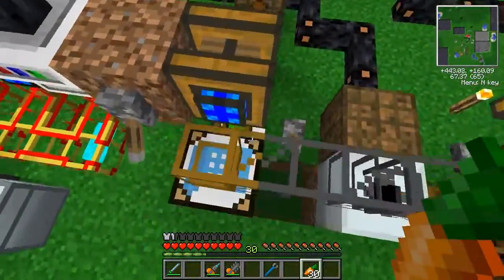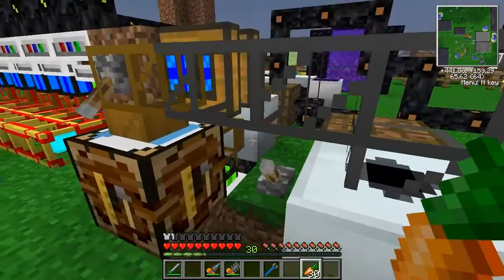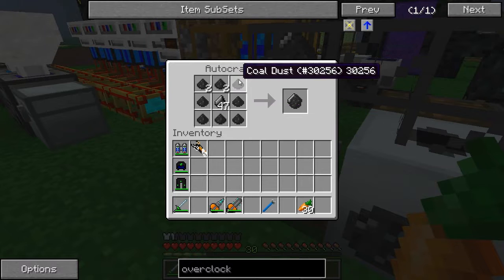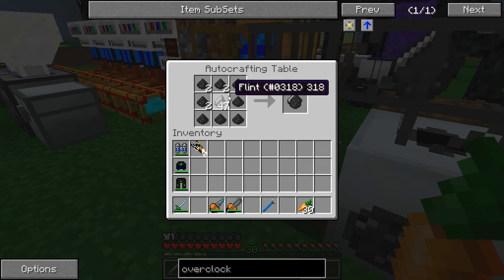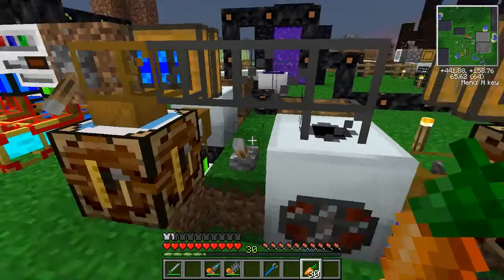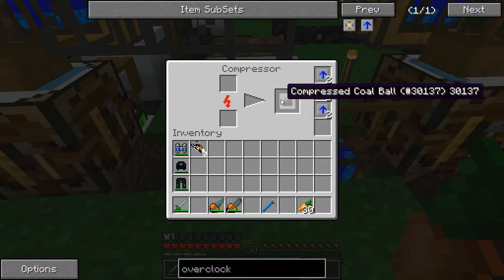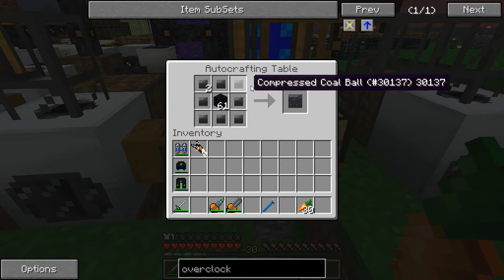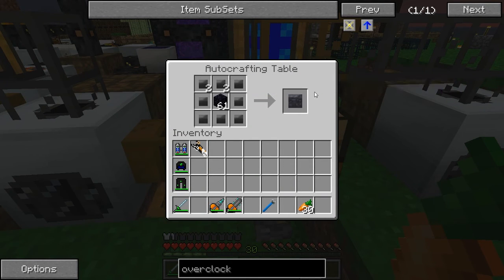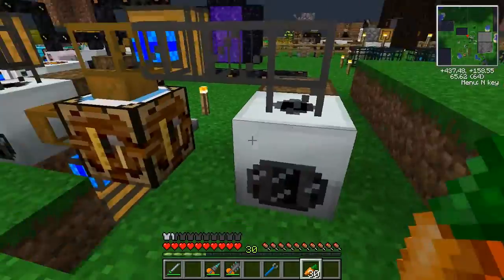So these guys are busy working away. The macerated coal becomes coal dust. It feeds into this auto crafting table. When it fills up with coal dust, and I have flint in here, it creates a coal ball. Coal ball goes into the compressor and becomes a compressed coal ball. It'll then get fed into this auto crafting table and become a coal chunk with a piece of obsidian. The coal chunk gets fed into this last compressor and becomes a diamond.